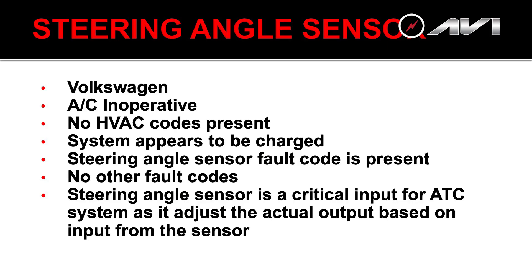Now you're asking yourself: why would we even want to think about a steering angle sensor in regards to AC? Well, when we think about steering angle sensors and the input we have from them, it can really tell you in part what that driver is doing. If we have little to no input, what kind of road are we generally on? A nice straight highway. So if you've got climate control set to a nice happy temperature — let's go with 70 — you're cruising down the road, you're a happy person.